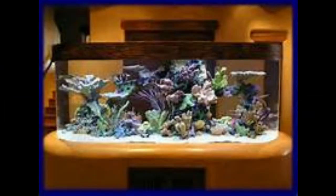With a little bit of research and planning, the aquarium hobby can be an exciting and rewarding experience. There are endless possibilities and many different biotopes that can be created and enjoyed by the whole family in the comfort of your home. Now, the first step to getting into the hobby is to develop a budget and work within that budget to decide where the aquarium is to be installed, the size, the style, the stand, the canopy, and where you're going to be purchasing the setup.